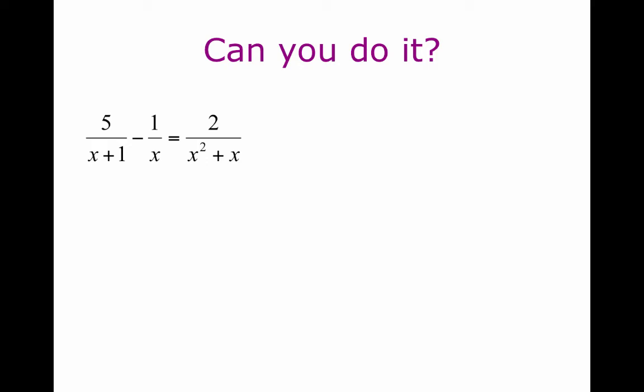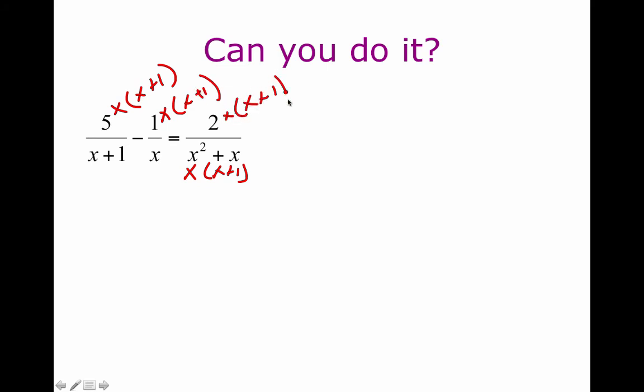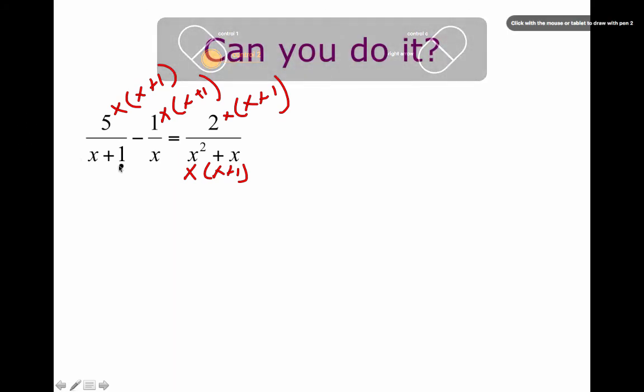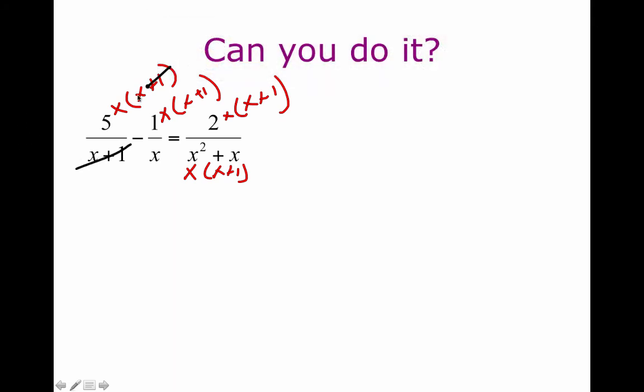I forget. I got an x plus 1 and an x, I want to factor first. I always factor first. This is x times x plus 1, which means I need to multiply everything by an x to clear that, and I need to multiply everything by an x minus 1. x and x plus 1. Okay, what's going to cancel out? Looky here. Those go away. These little guys go away. That whole thing cancels that whole thing.